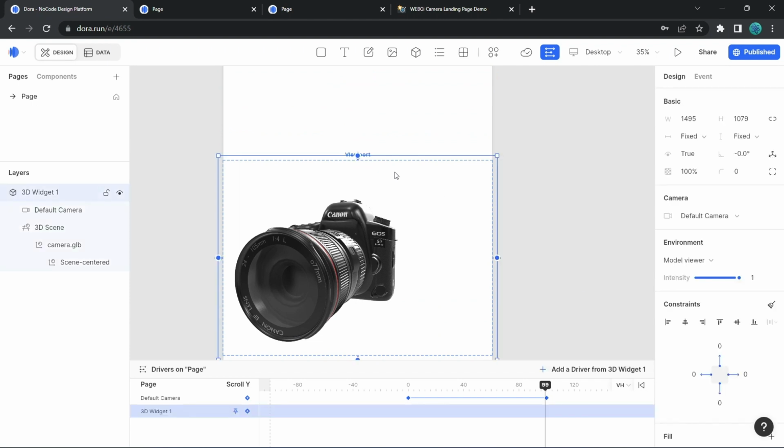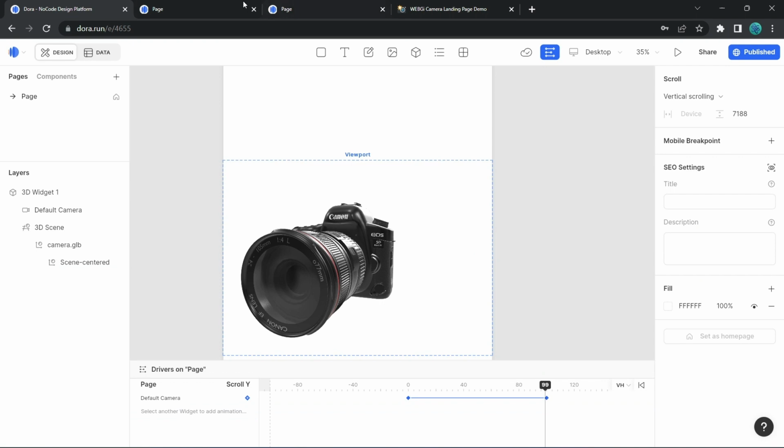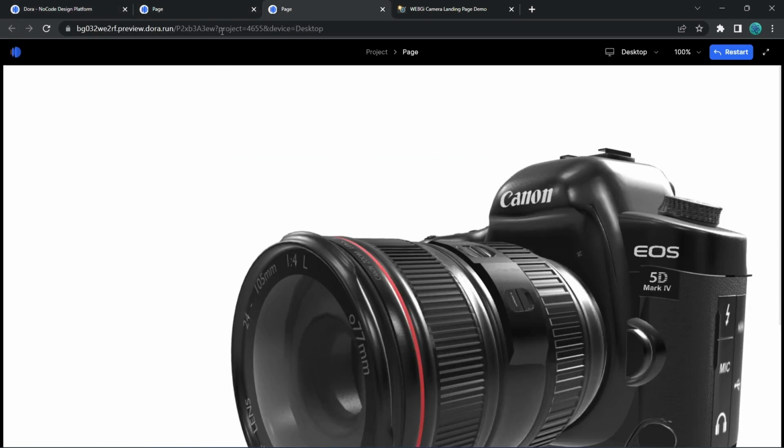The way to do that is by changing the 3D widget to fill the viewport instead of giving it a fixed width and height like we did right now, because if you give it a fixed width and height, it's not going to be responsive. So let's change that to fill space for both horizontal and vertical. Now if we check the page, let's check the public URL.